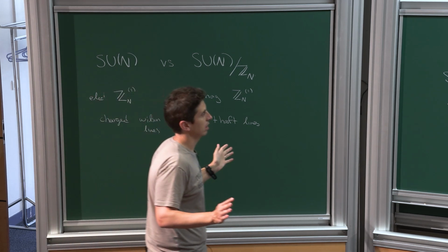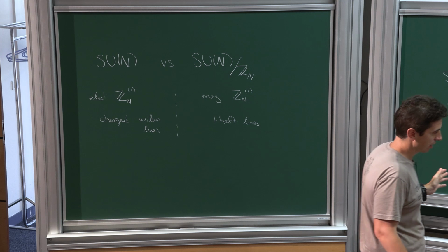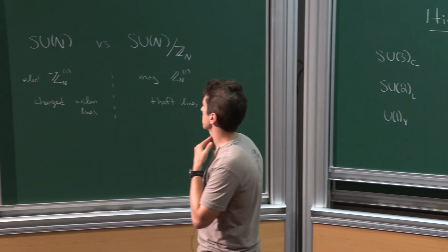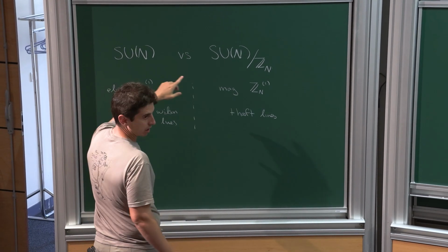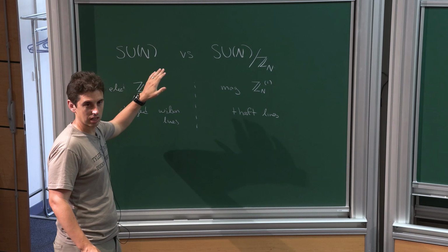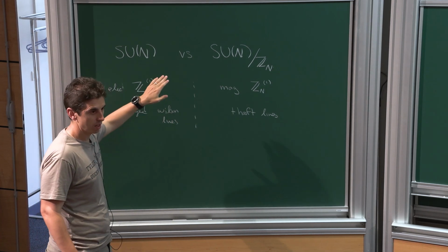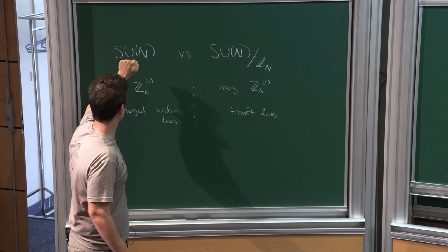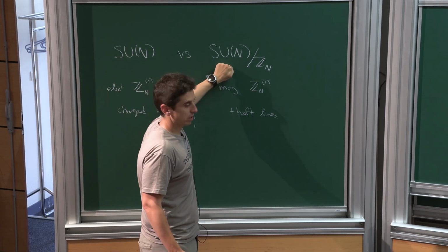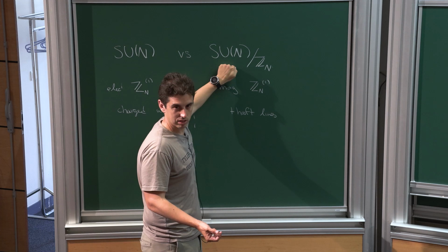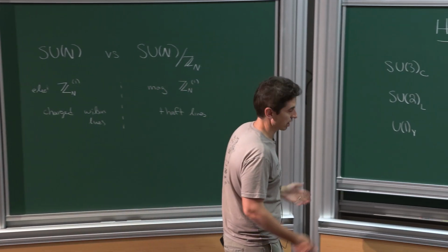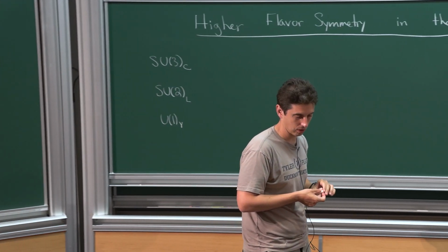You might ask, from another, more practical point of view, are the partition functions different? And they are. They're not different in perturbation theory, but they are different non-perturbatively. The allowed instantons in the two cases are different. So the set of bundles: here you sum over SU(N) bundles, which are labeled only by a second Chern class. And here you have more bundles. You have a second Chern class and an analog of the second Stiefel-Whitney class that you also have to sum over. Yeah, so that's pragmatically how to think about the quotient.